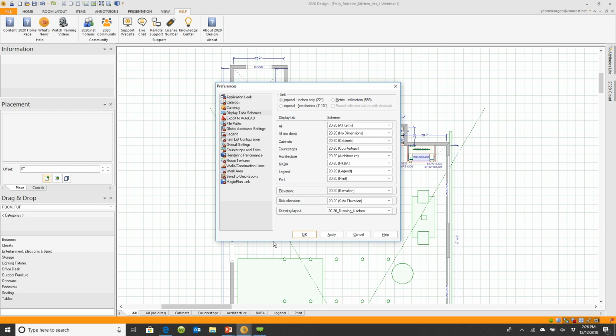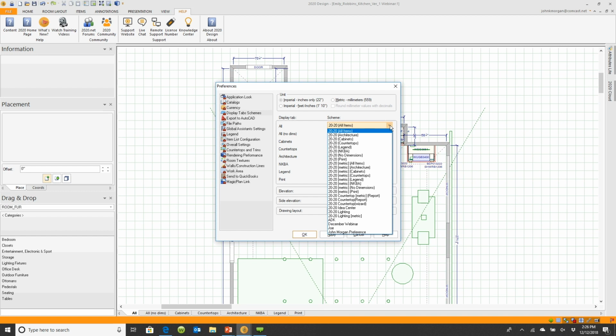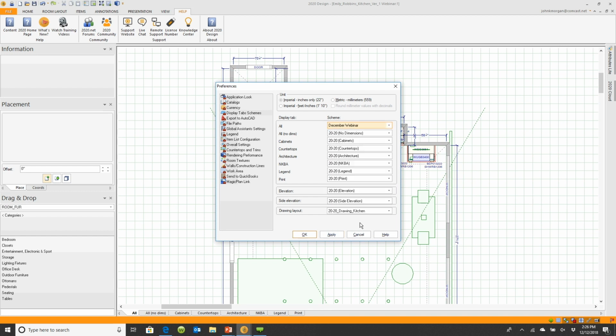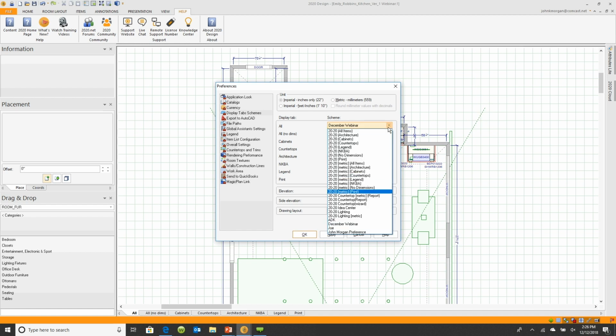So let's say we come up here and we say all. You see where it says the scheme is called 2020? That's the generic one. I can come down here and choose December webinar. And what will happen is when I hit apply, every kitchen I do from this point forward will always use my favorite setting, which I called December webinar. You'll notice that in my system, I actually have something called John Morgan preference. Well, that's obviously my preference. So when I'm working in the systems, I set everything as a default to be John Morgan. And then from that point forward, everything that I want to see day in and day out on that screen is always there. I never have to manipulate anything. It looks exactly the way I want.